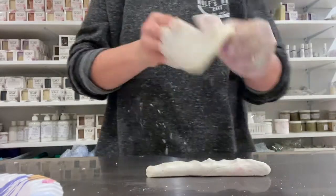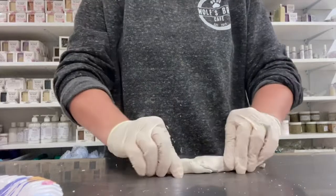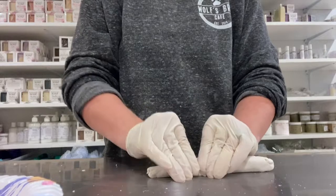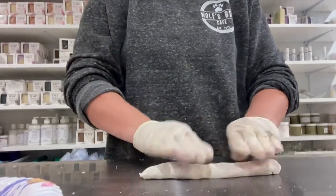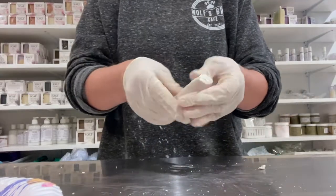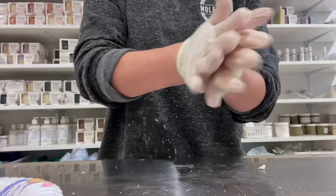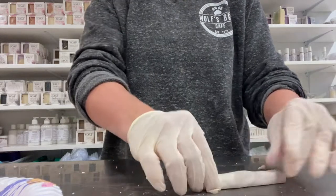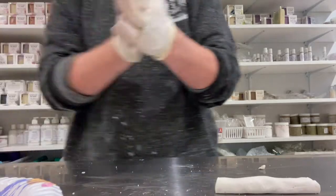Just going to kind of take this and roll it out. And I actually need to change my gloves for the 100th time so that I don't blend colors onto this. I don't want these to be too wide. I'm going to do smaller pieces. I really just want them to become like a little cylinder, like I was doing with my attempted inside of a rainbow. And then I'm going to cut it, break some of that off.